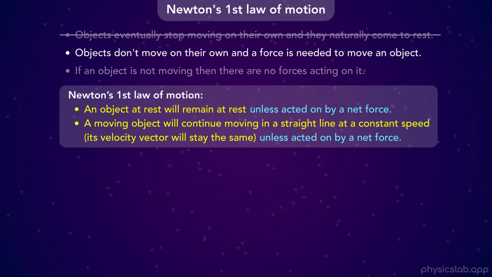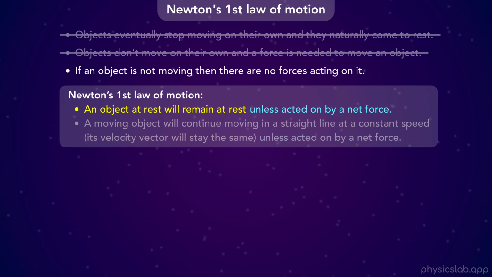Next, objects don't move on their own, and a force is needed to move an object. Here's where we need to be more specific. Objects continue to move on their own once they're moving, and a force is not needed to keep an object moving. But if we meant that objects don't start to move on their own, then that's true. A net force is needed to get an object moving from rest. So we could say that one's half true. We just need to be specific about the word move.